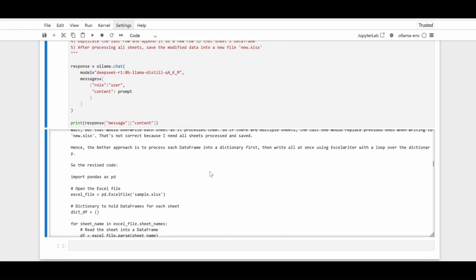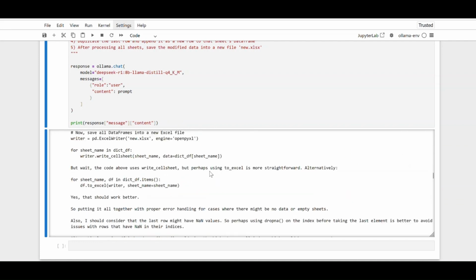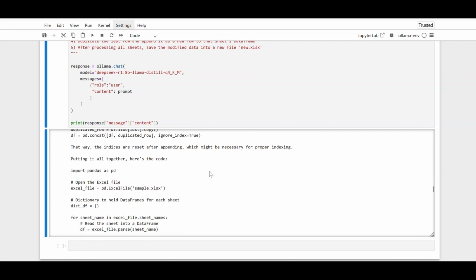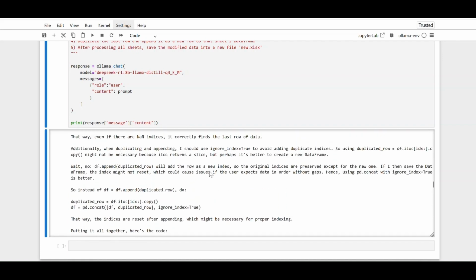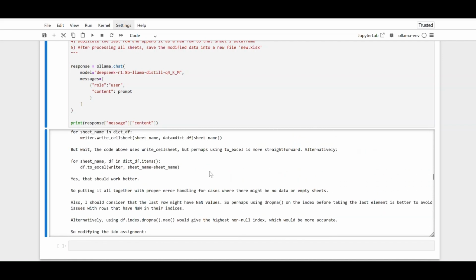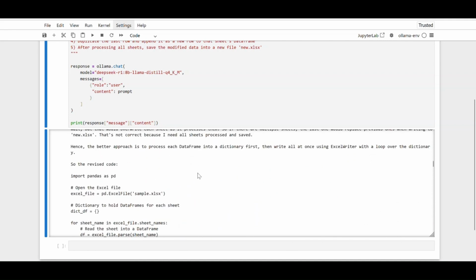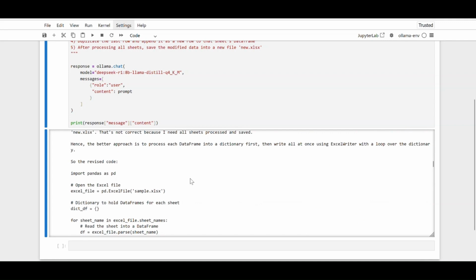So I'm going to go through everything, and you can see the AI even tries to find a better approach each time after it generates the code.